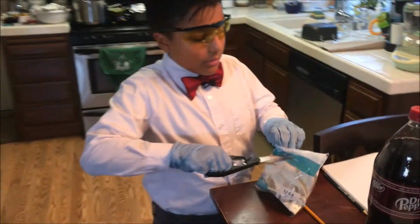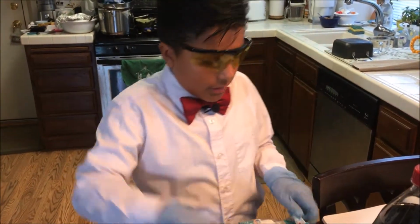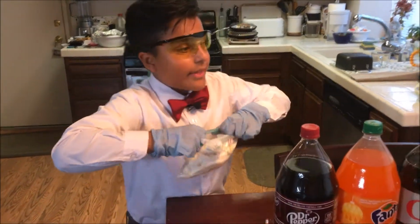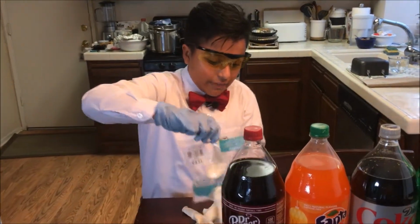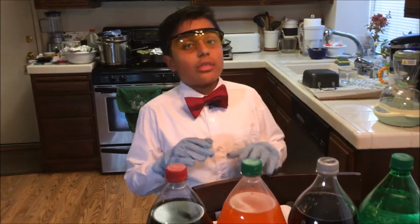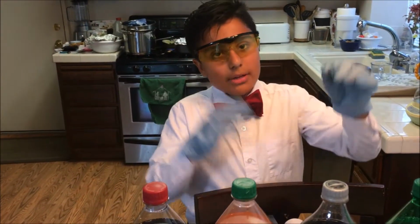So I'm going to be opening the balloons. And this is what I'm going to be doing. I'm going to be opening the lids from these bottles of soda, and then I'm going to put the balloons on. And then I'm going to shake it for 30 seconds, and then it's going to be filling up with air, which is CO2. And then I'm going to be using the ruler, measuring it, and then recording it in my journal.